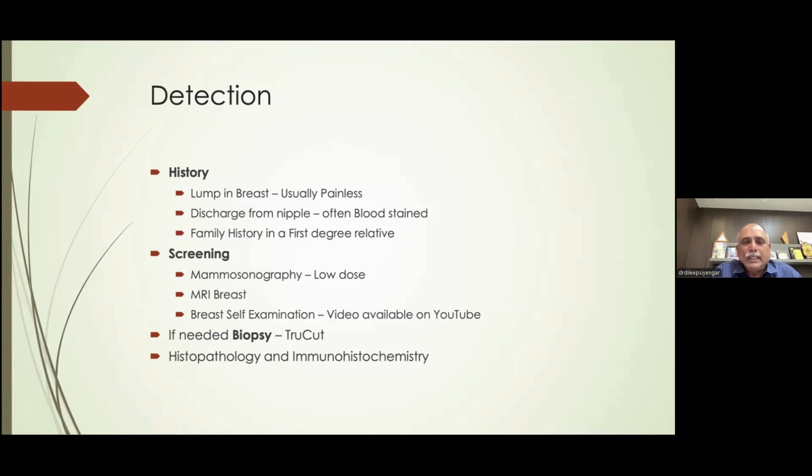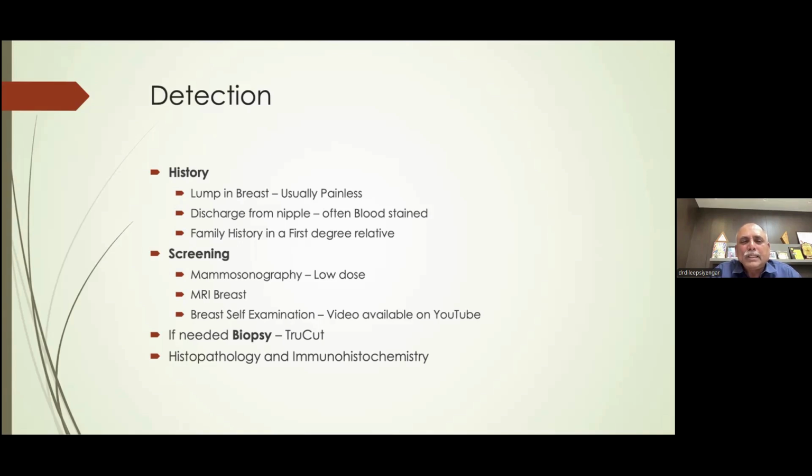The second thing is you do a mammosonography. Even if it comes to a general practitioner and the patient complains of a lump in the breast, the first thing that should be done is a mammosonography, preferably at a place where a low dose mammogram is done. That will help a lot in finding out whether the pattern on the mammography, which is termed BIRADS, is highly suggestive of breast cancer, or less suggestive, more benign. Sonography will also help confirm the same.